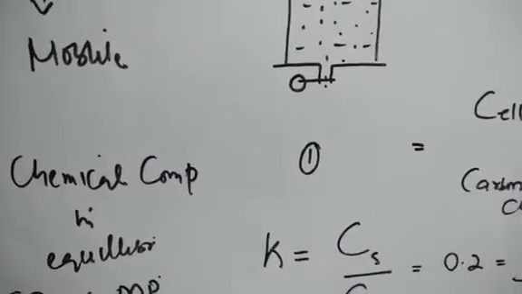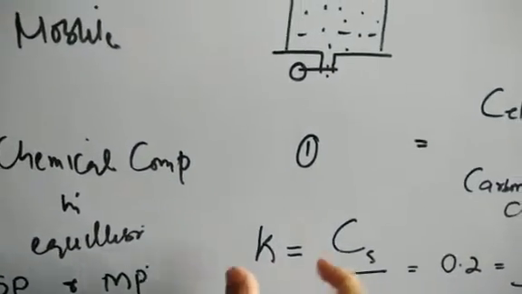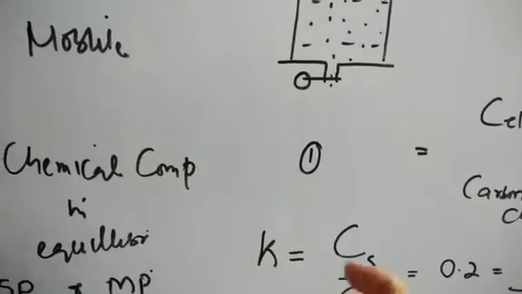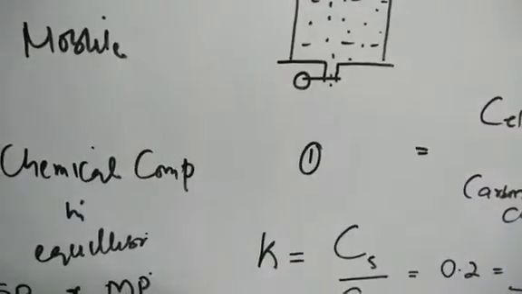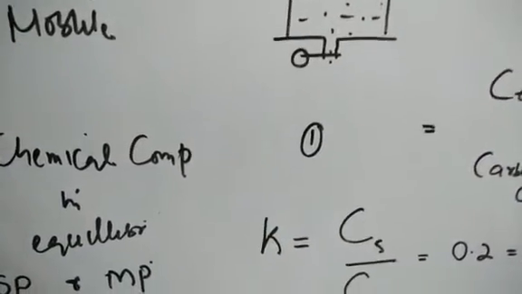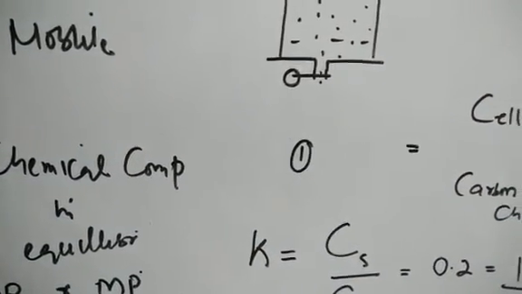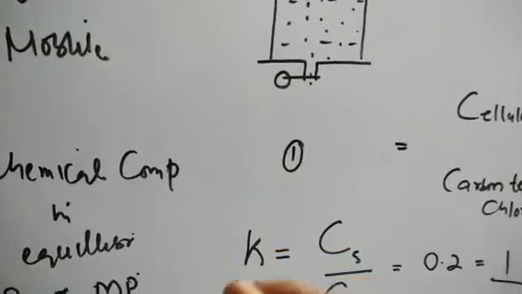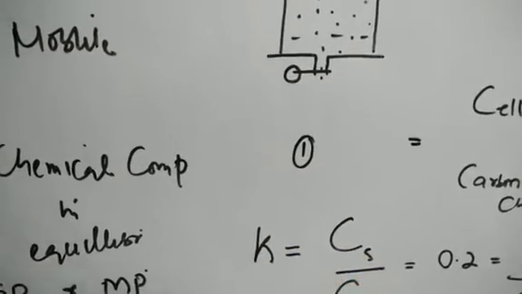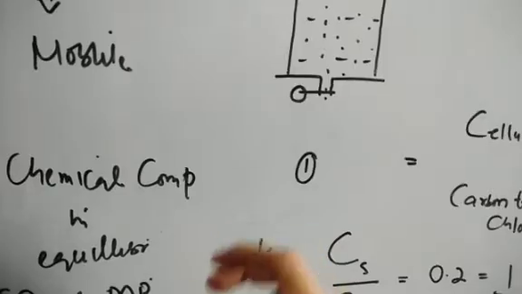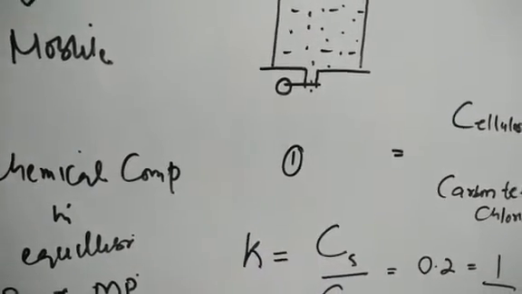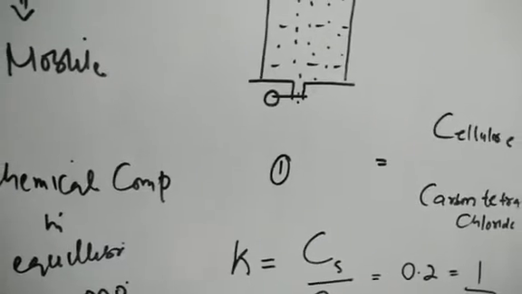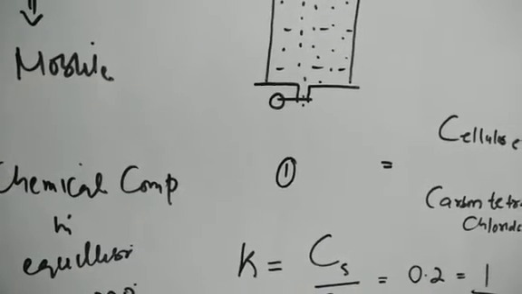Okay. So the higher the value of K, the more effective it is for separating that component from the chromatographic system. That's why, on the basis of K, this partition coefficient or distribution coefficient, we choose the stationary phase and the mobile phase in order to have efficient separation from the column. So this was the basics about the partition coefficient or the distribution coefficient.